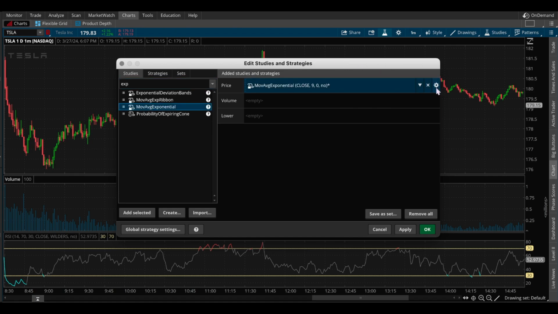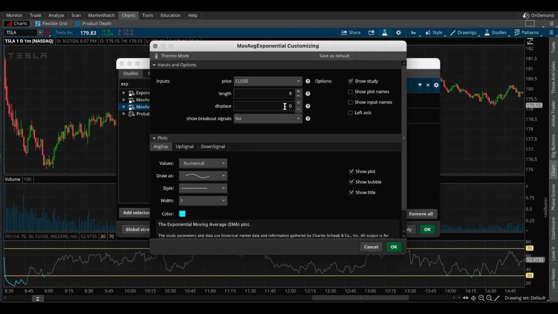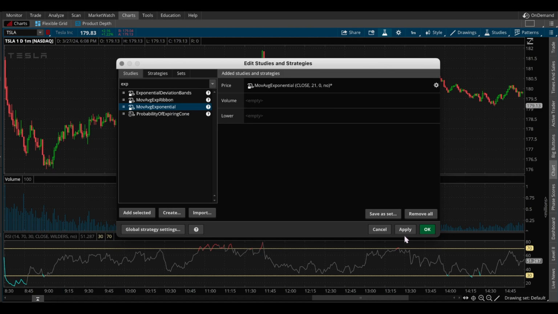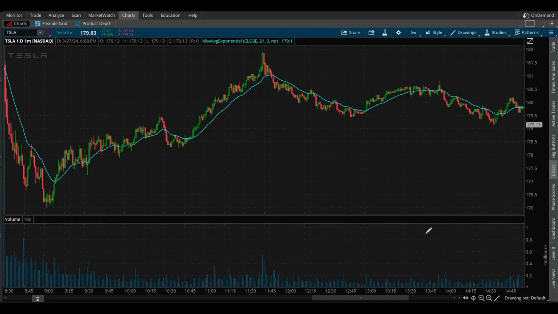I'm going to double click it, click the gear icon once again. Now this is where you will see the length. Oftentimes you will see veteran stock traders and people who've been doing this for a while simply focus on the 20 or 21 day EMA. Okay, so I'm going to do that as well for this video. Again, you can customize coloring and all that as much as you would want to. Hit OK, and then I'm also going to hit apply. So now we can see that for today, the EMA, this is going to be a pretty good example.